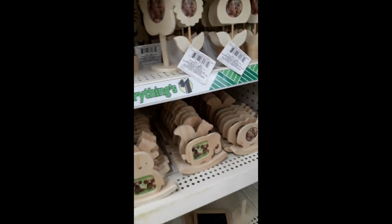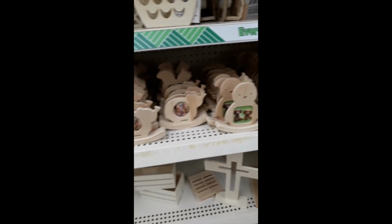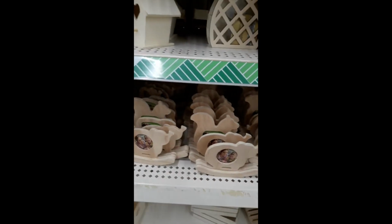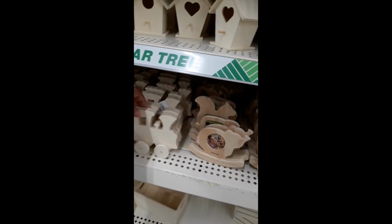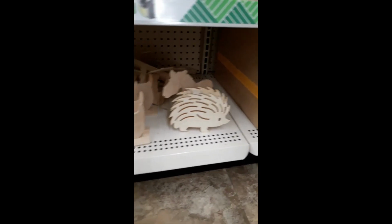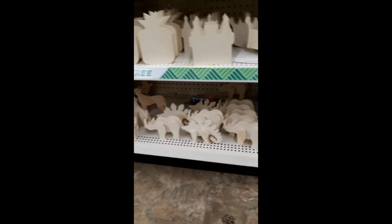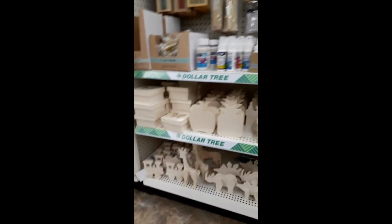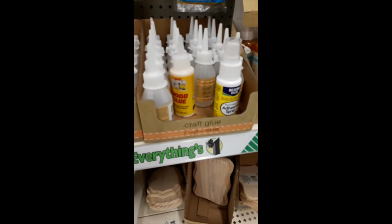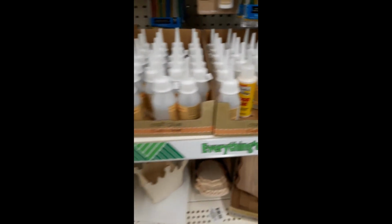Some different DIY picture frames that you could paint. And then these rocking horse style picture frames as well. So some of these were new for me seeing at this particular Dollar Tree. I really like the hedgehog as well. Some of the things I've seen before, there seem to be some new unfinished wood projects. And there's a lot of different wood glue and adhesives.